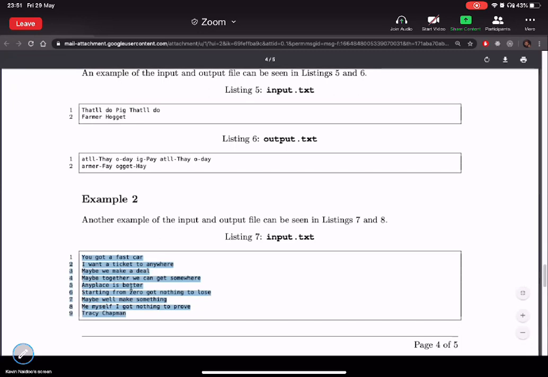Can you see it's already taking these numbers? So you need to remove all the numbers and make sure the ends don't have special characters or spaces at the end.